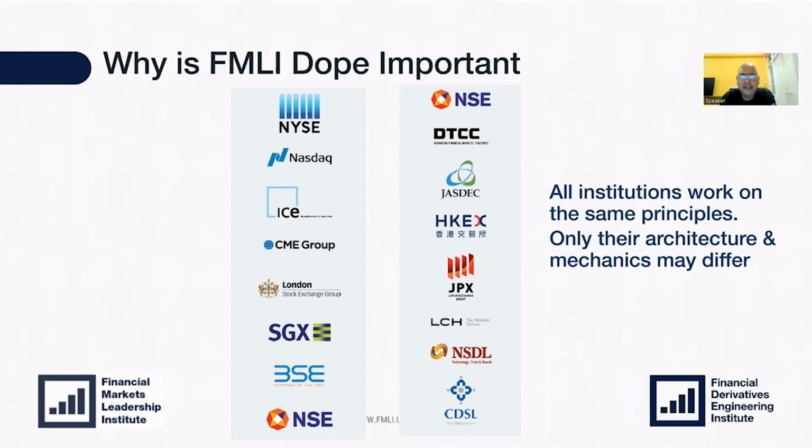Exchanges basically on one side, risk management companies, clearing firms, clearing corporations, depositories, depository participants, etc. Banks to a limited extent, where the bank is also playing clearing and settlement roles. Now, the most important thing is that all institutions in the world work on the same principles. मतलब आप NYSE के लिए प्रिपेयर हो जाओगे अगर NSE के लिए आपने प्रिपेयर कर लिया. अगर आपको ये मालूम चल गया कि NSE में क्या होता है तो BSE ऑटोमेटिकली हो जाएगा.